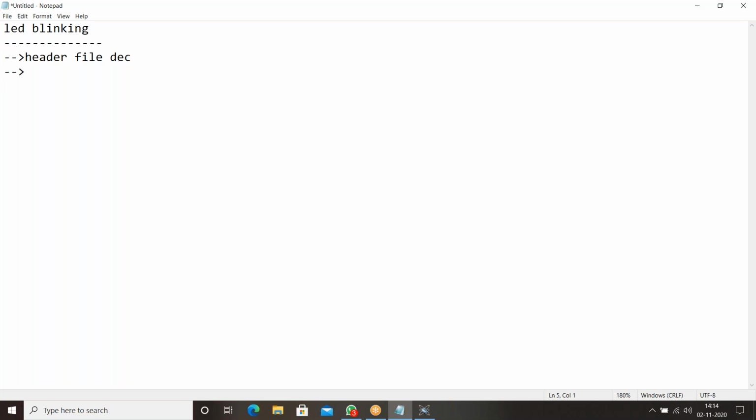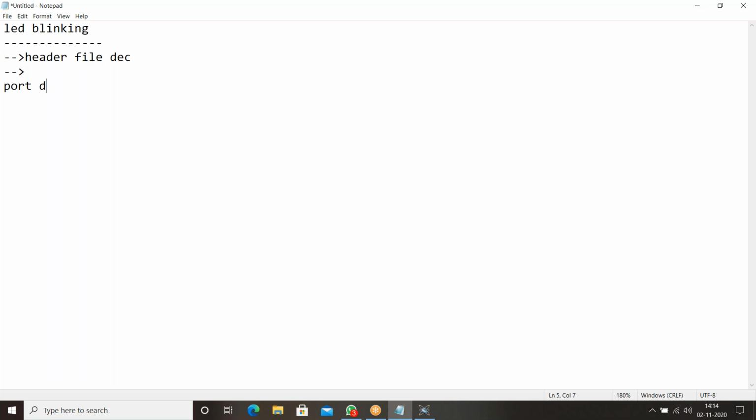We will write the header file, reg51.h. Okay, what's the next step? Port declaration, that's good, or hardware declaration.